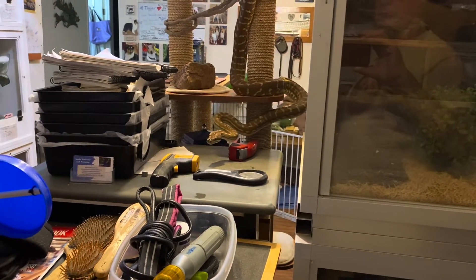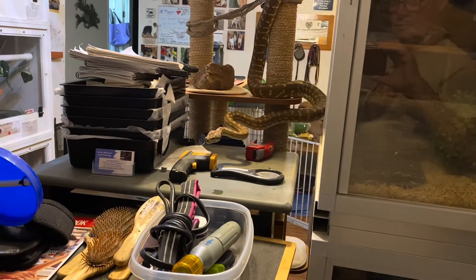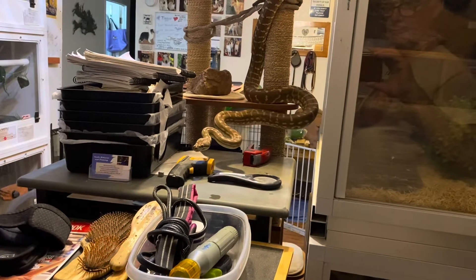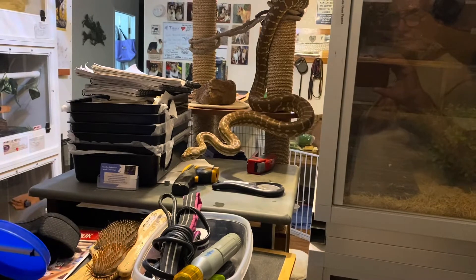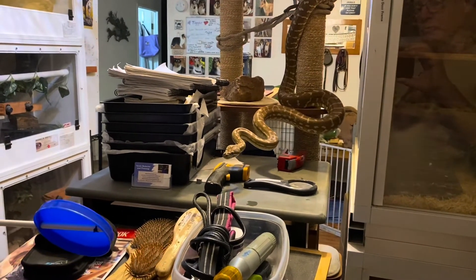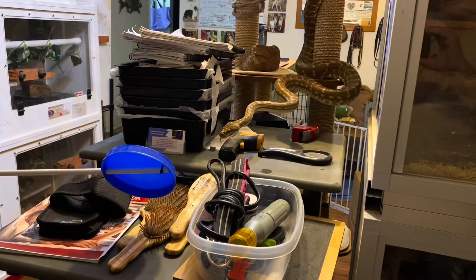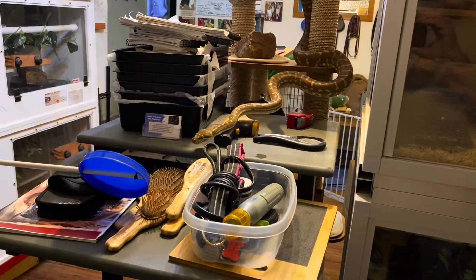Now she's got competing motivations going on here because there's food in another snake's mouth right around the corner of this enclosure. I don't have food — I'm not luring her. I have access to food because I'm going to reinforce her, but I'm not showing her the food. The target is not scented. I'm relying just on her training to follow the target, knowing that contingent upon that behavior she will get reinforced with food, and she's doing an amazing job. I wasn't sure if this would work because of the competing attention going on between the food, the other snake, and me.